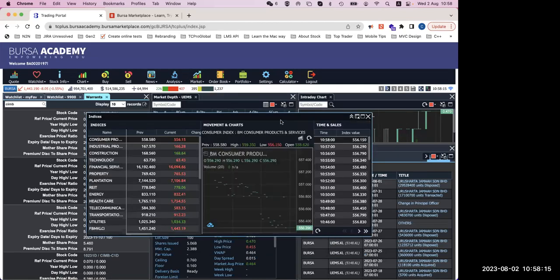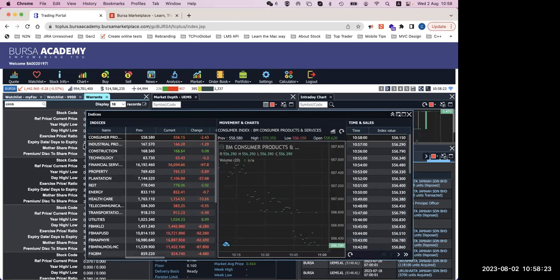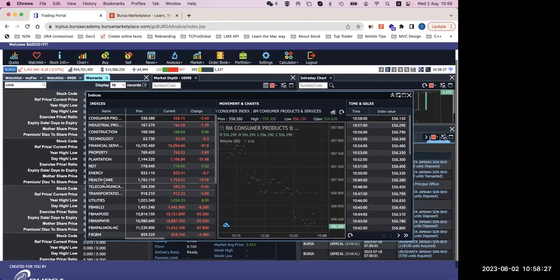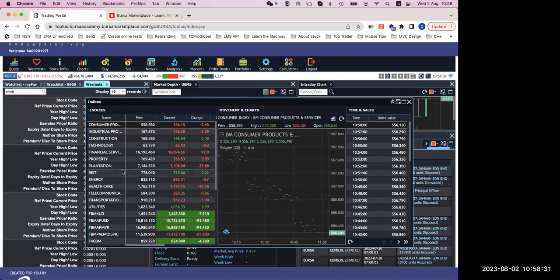Next, market indices. As I mentioned just now, this widget is just a place to list all the main index or the sub-index that belongs to a particular exchange. In this case it is our Bursa Malaysia market.